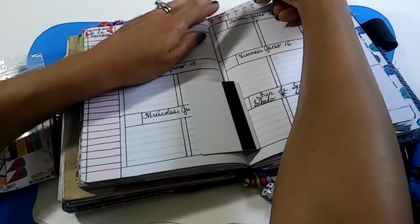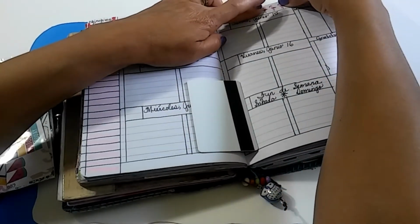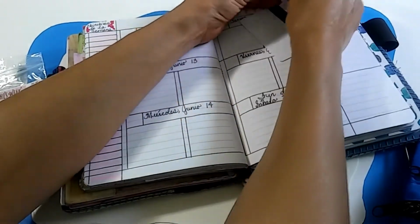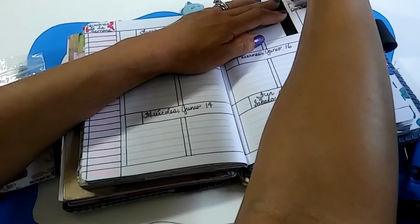Okay, is this sticking where I want it to? I think so. So I think this is pretty, pretty, pretty. All right, and we're just gonna cut it off.